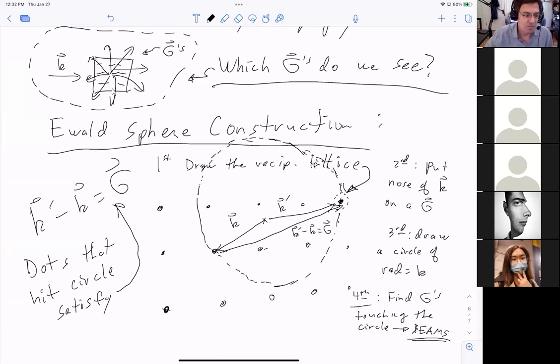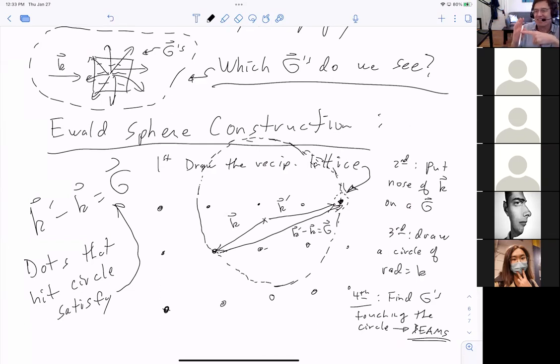Yeah. So when we do this experiment, are we moving the detector or are we moving the incident wave? Actually, I've never done X-ray crystallography in my life. I have no idea how they actually do it. But I think there are different types of X-ray crystallography setups, and to be quite honest, I think what people do is they grind the crystal up into a powder and they shoot the X-ray beam at the powder because the powder has every orientation in it. All right.